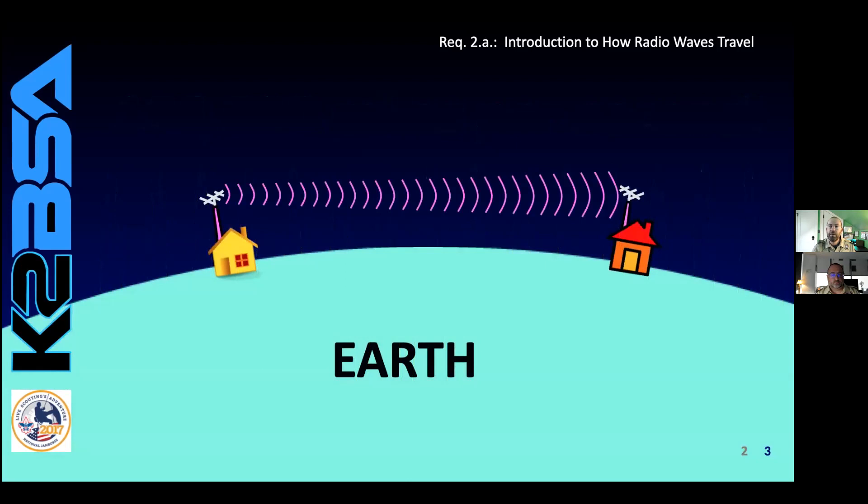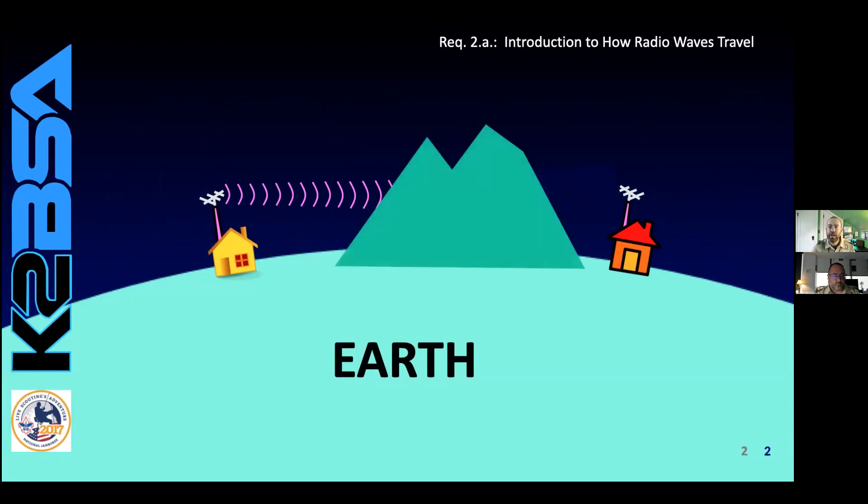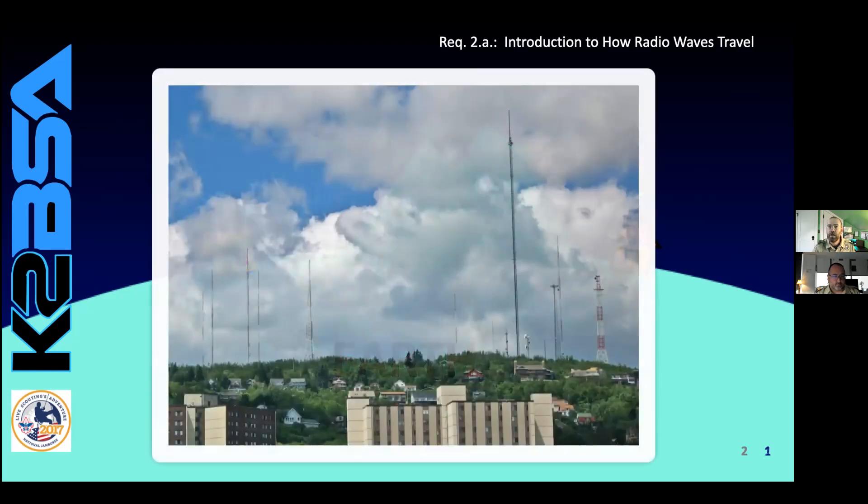The simplest form of radio wave travel is called line of sight. You'll learn later that radio waves called very high frequencies, or VHF, and higher depend pretty much entirely on line of sight. As shown here, someone transmitting radio waves from their location to yours is simply a matter of sending the signal straight across. This works well unless there's something in the way, such as a small mountain. That's why you'll often see antennas on hilltops so that their line-of-sight signal will travel farther.